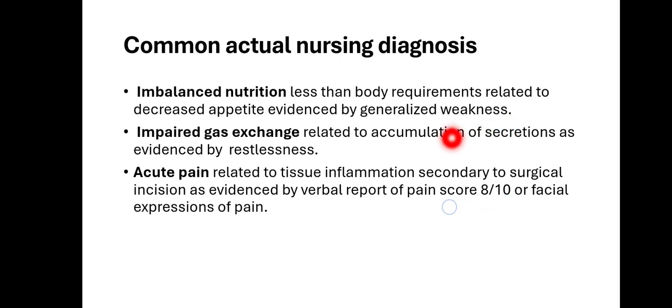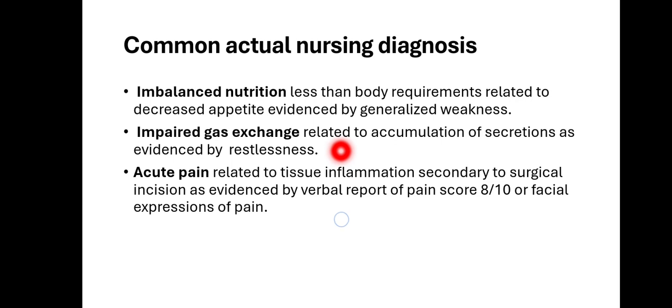They are having some secretions. You as a nurse are going to critically think about it and say, so they are actually doing this because these secretions are blocking the airway. So you are going to write impaired gaseous exchange related to accumulation of secretions, because when the nose and the mouth are full of fluids, secretions, mucus, no one can breathe well, evidenced by restlessness, because they are lacking tissue perfusion. Oxygen is not reaching the areas.